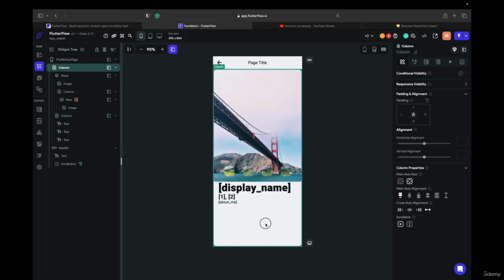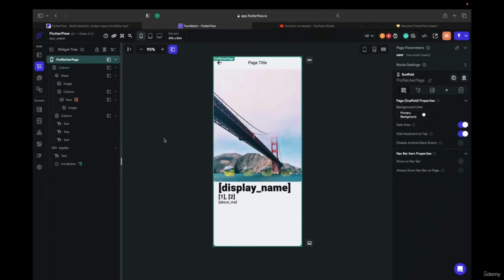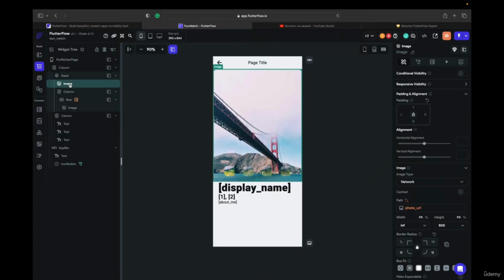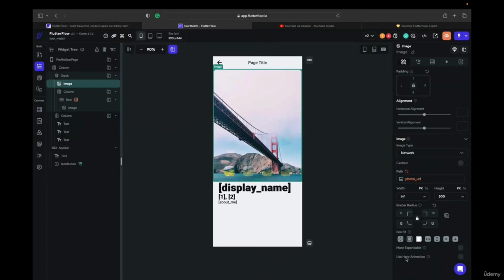confirm. Done. What we also can do here is make two buttons, like and dislike, and it's gonna be a little bit later, or if you can do it on your own. Also, what we need to do here, let's click on image, go down, we have use hero animation turned on.